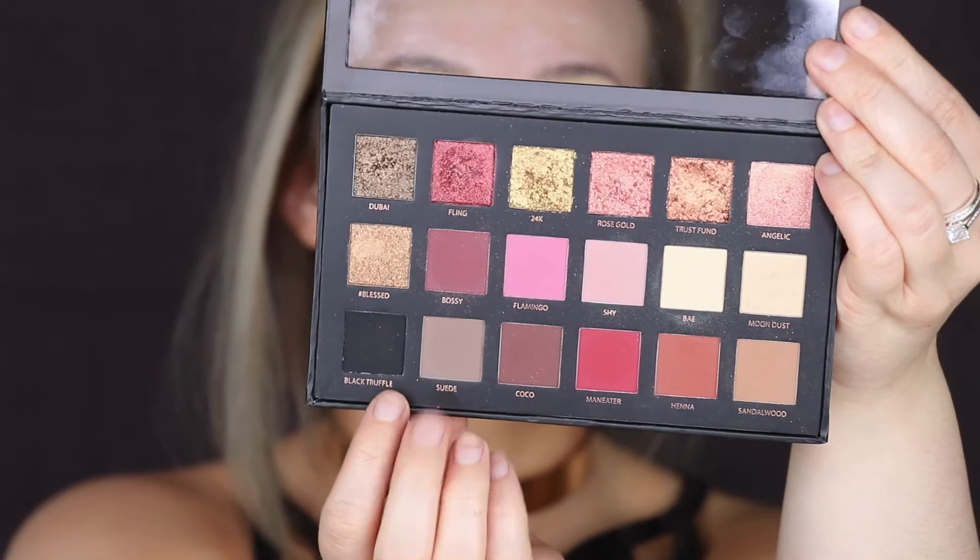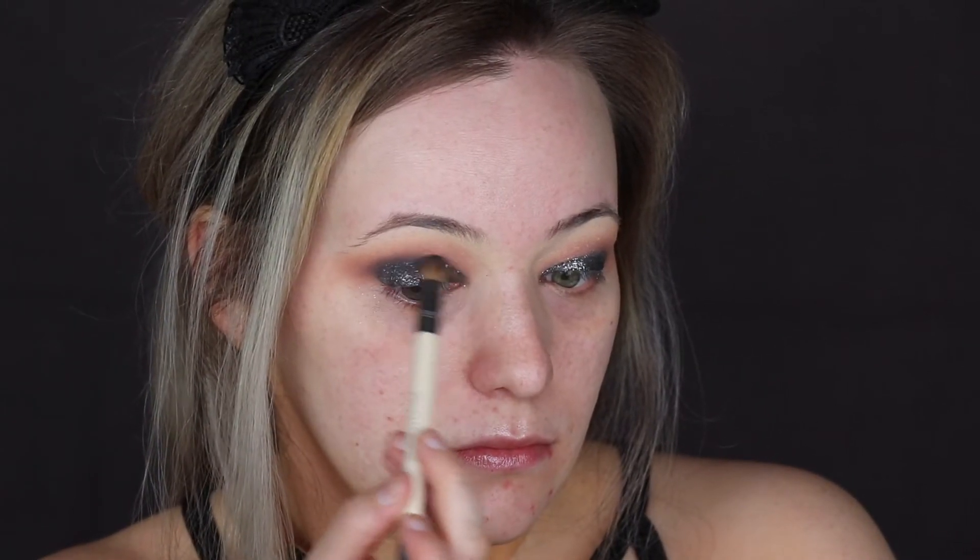You do have to work a little bit faster with these ones because once it dries it doesn't move very much. So I just had to blend a darker eyeshadow in with that one. With that same black eyeshadow, I'm trying to create a little bit of a wing on the corner of my eye. I wanted it to go sort of where my crease is, blend it out, and then use a makeup removal wipe to make a nice sharp edge.